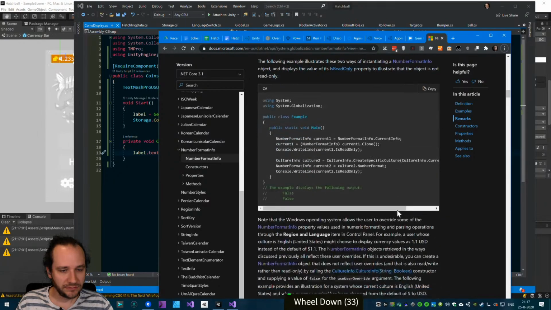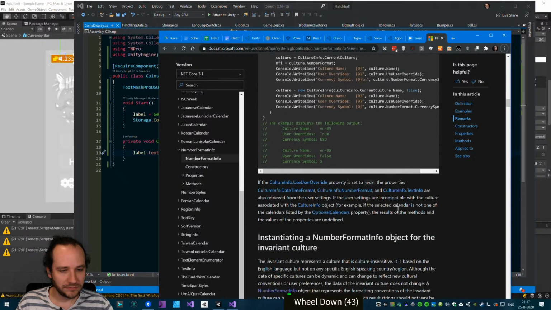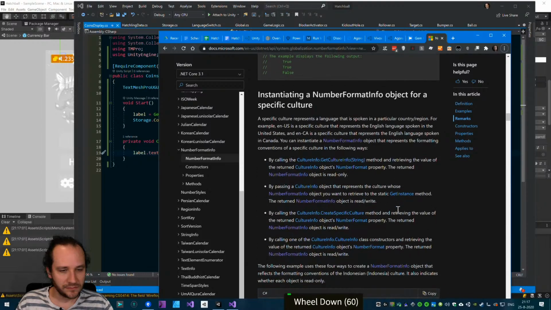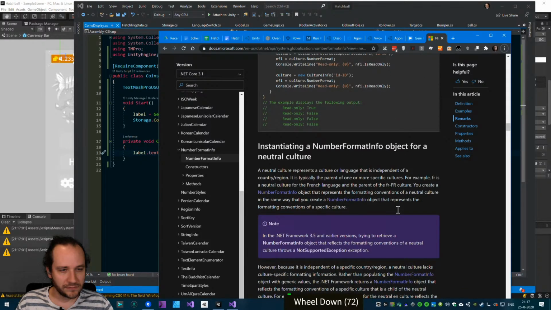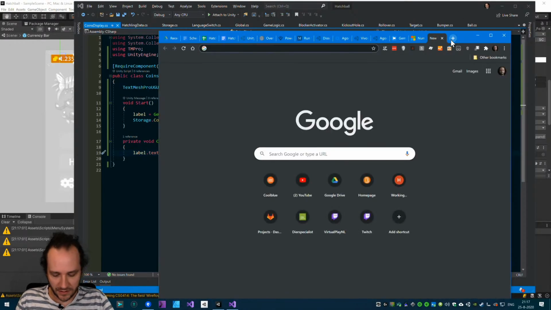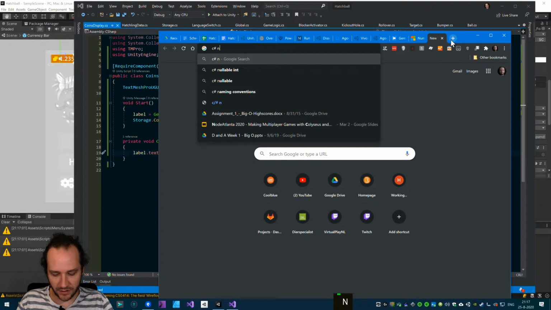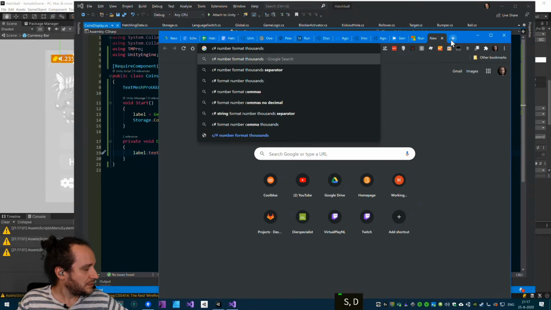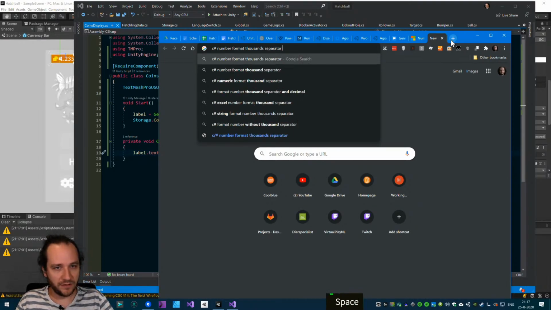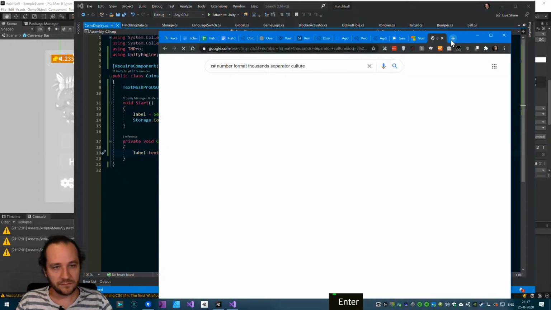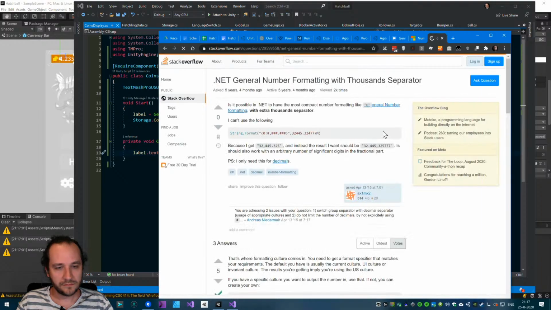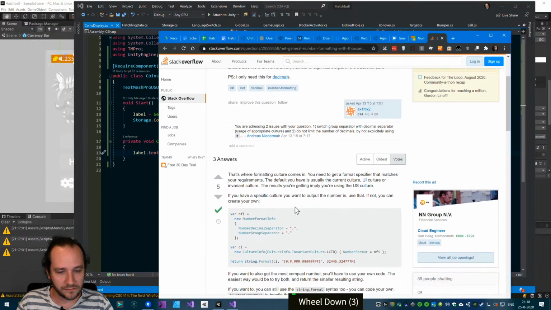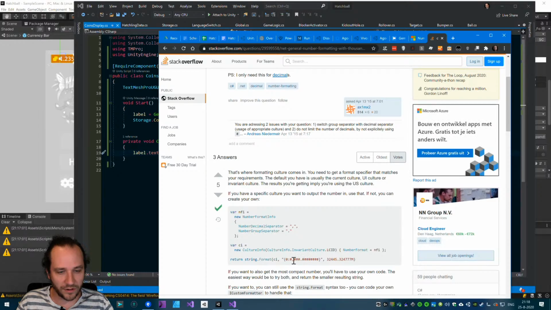So, C# number format thousands separator current culture, and that works.